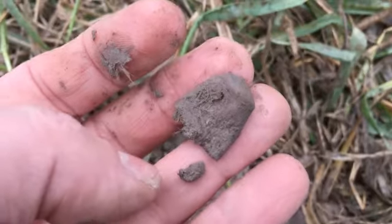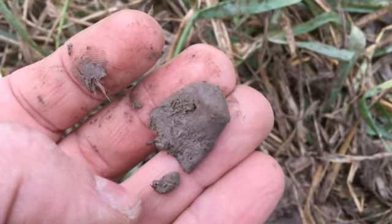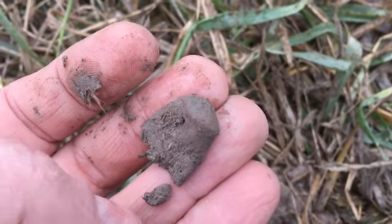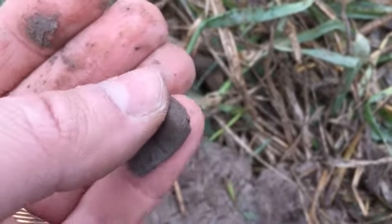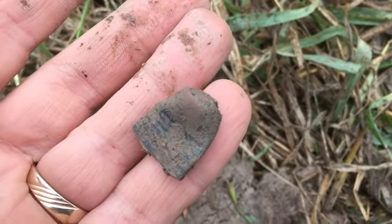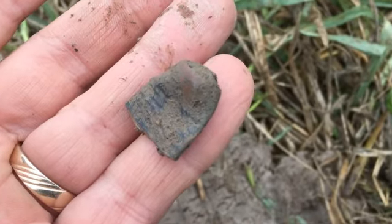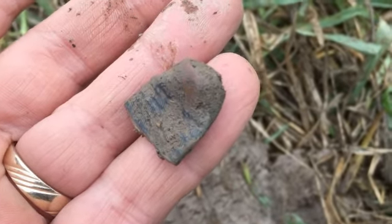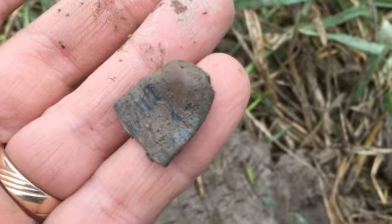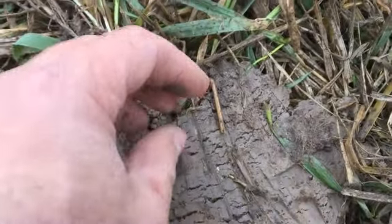Very tiny fingers. So I'm going to imagine that's somebody like a younger girl or a teenager or something like that. Because that barely fits on, and that doesn't even fit on my pinky. So that's a nice little find. Let's keep plucking around here. I'm bearing the rain here for just a little bit longer because it hasn't poured on me yet. But I'm slowly getting wet, so I don't have much longer to go. Maybe a few more swipes, a few more rows, and I'll be done for the day. But that's a very nice find.